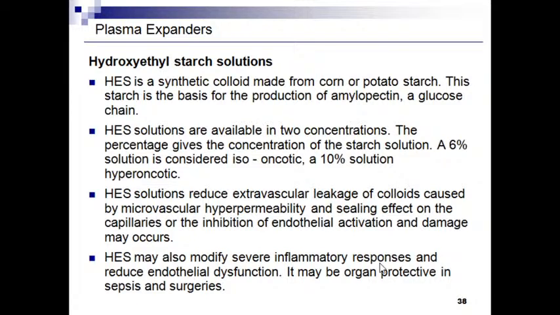HES abbreviation is a synthetic colloid made from corn or potato starch. This starch is the basis for the production of amylopectin, a glucose chain. Hydroxyethyl starch solutions are available in two concentrations. The percentage gives the concentration of the starch solution. 6% solution is considered isotonic. 10% solution is a hypertonic solution.